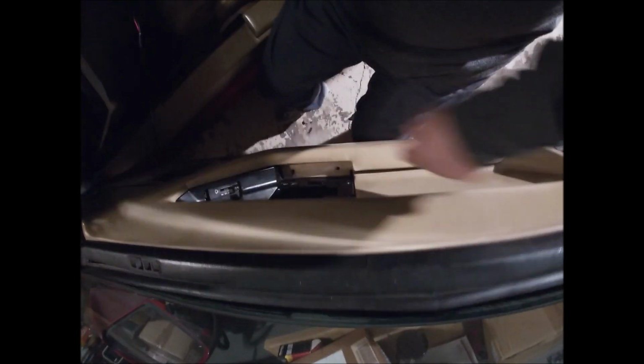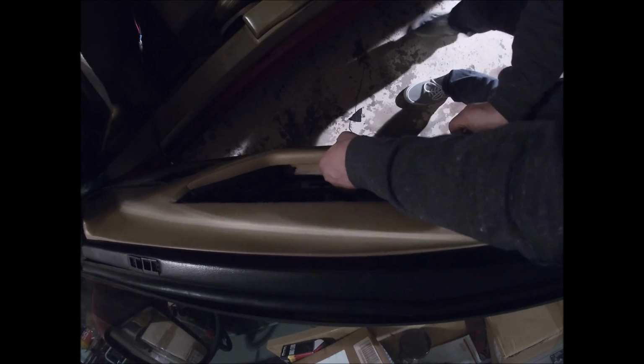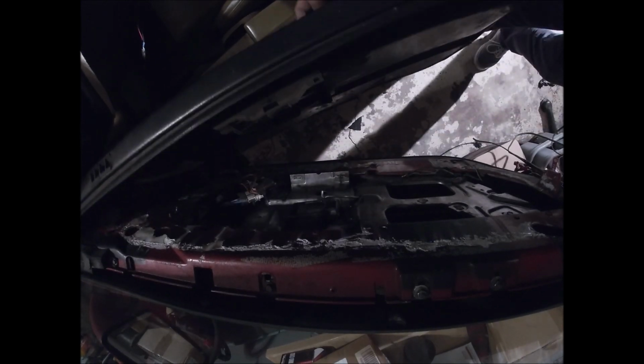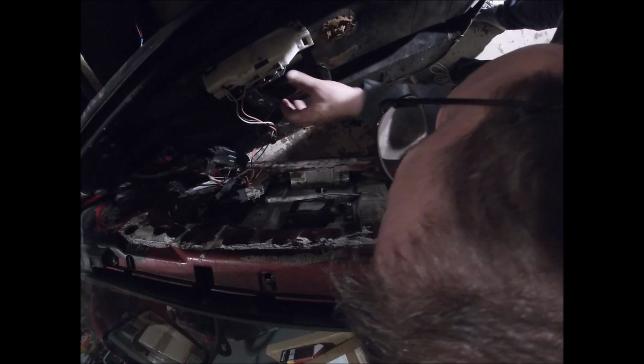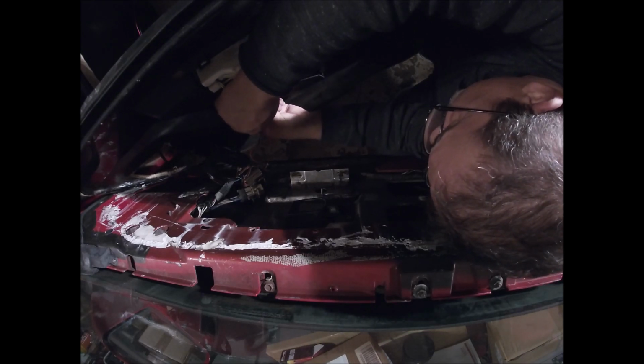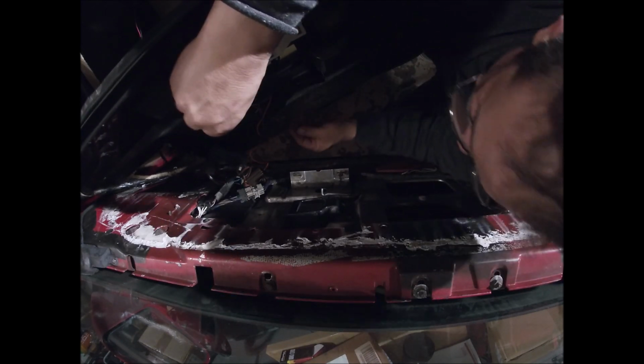All the screws are out of there. All right. Look at that. Okay. It's like this thing is just coming apart. It's not coming apart nicely.